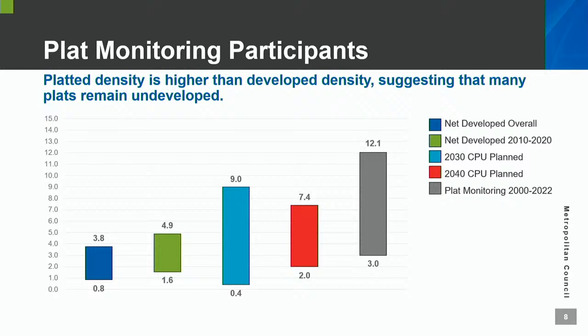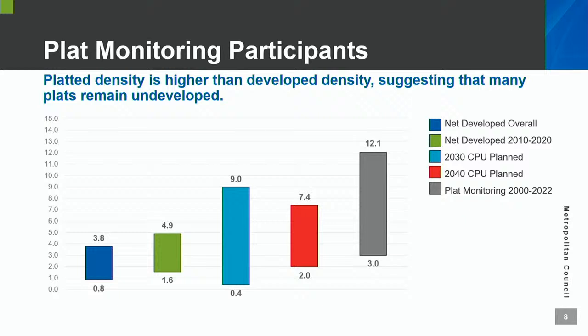And finally, several of these communities, in total 45 actually, are participants of the plat monitoring program. The plat monitoring program, as Angela mentioned, is a credit program. It is meant to account for actual developed densities. And the information for this program goes as far back as 2000. So we included the most recent information, which is from 2000 to 2022. Whoever is a part of this program can basically report as far back as 2000 if they want to.